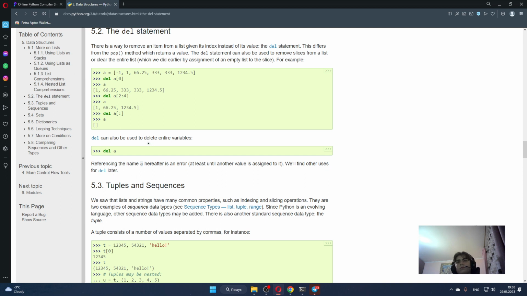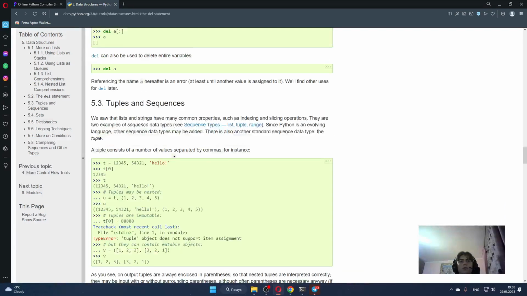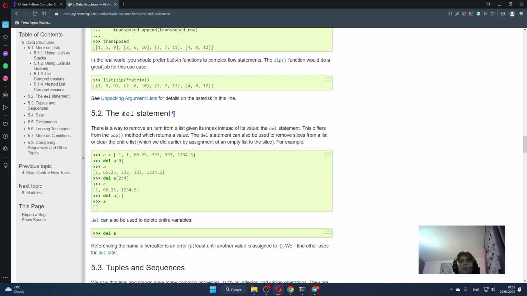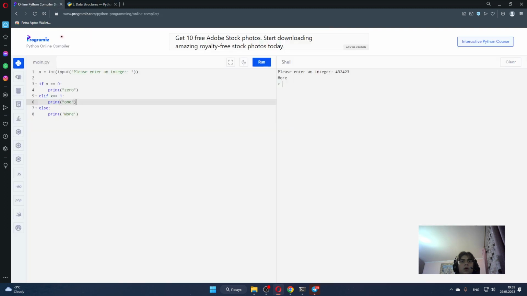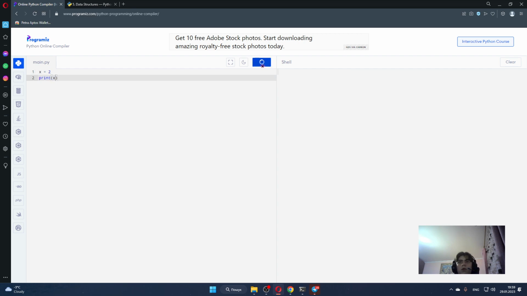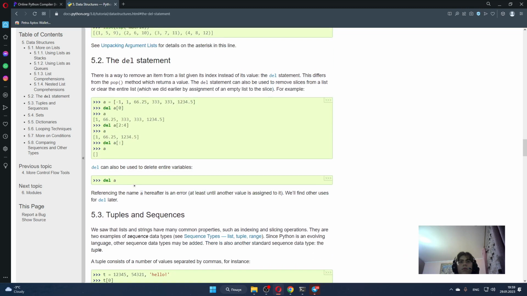So let's try to use our del statement. Let's go to our compiler, create a variable x which will be equal to 2. Let's print our variable, and let's delete our variable.